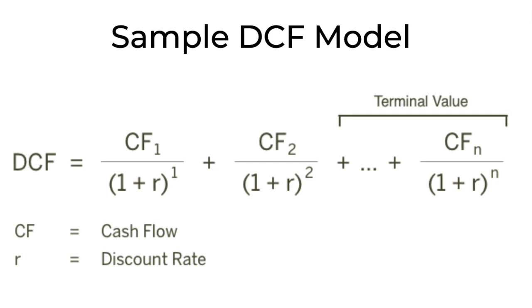And one of the most common methods of trying to determine intrinsic valuation is a model. And that model is typically a discounted cash flow model. Again, what we're trying to do here is take the cash flows of year one, which is next year, year two, the following year, year three, and so on into the future, and then discount all those cash flows back to today to say, okay, based on a rate of return that I require for this company, I think those cash flows are worth X today. And whether that number is below or above the current stock market price, that gives you an idea of whether you should buy or sell that stock.